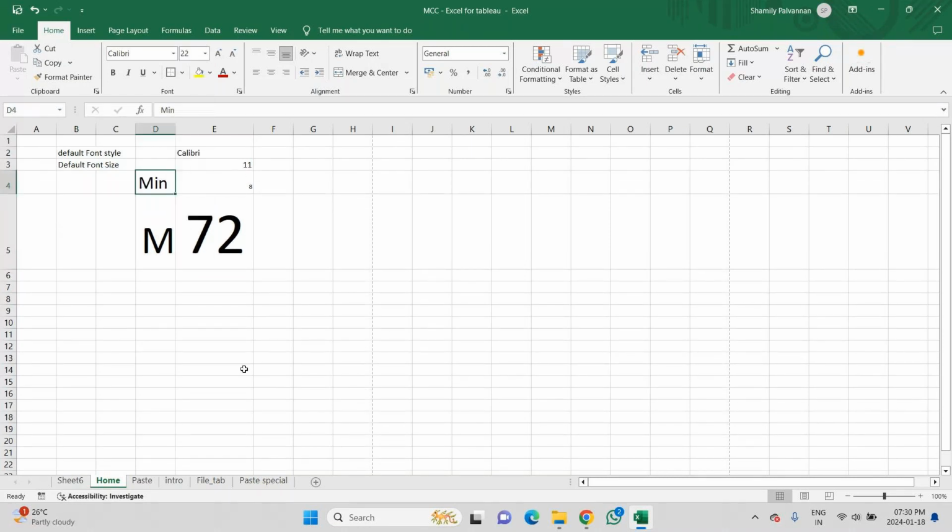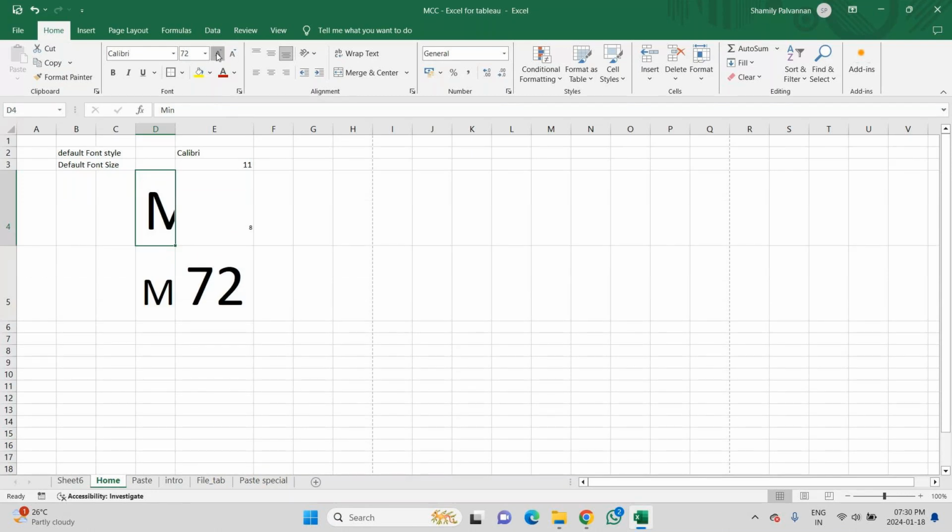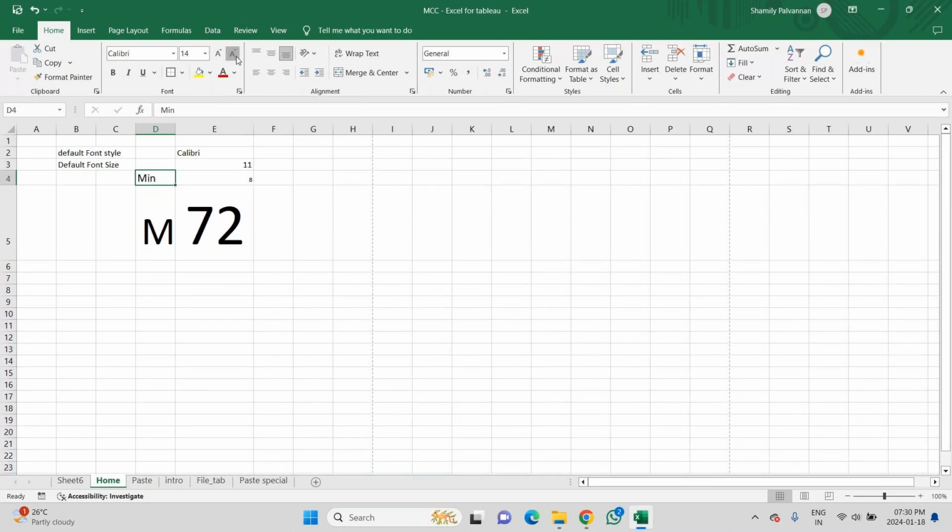Okay, the same thing we can also apply in another place. You have this big A, increase font size, and decrease font size. You can click on this as many times as you like, it will increase the font size, but it will stop at 72. It will not allow you to make it larger. If you are reducing, it will reduce up to 8.